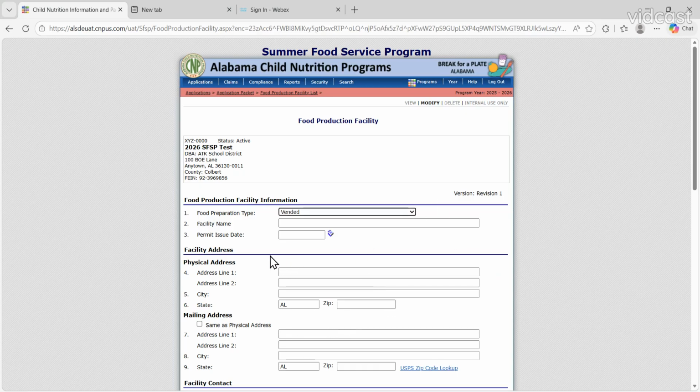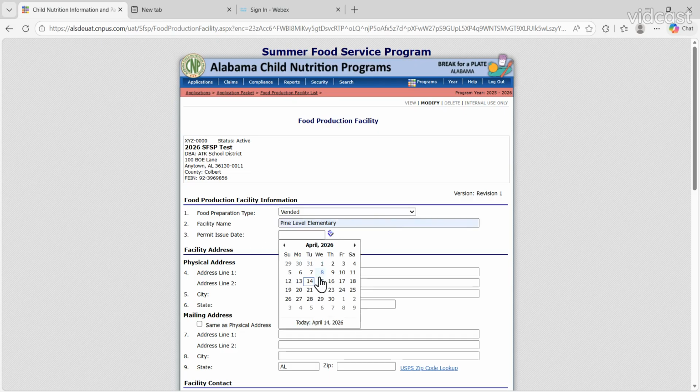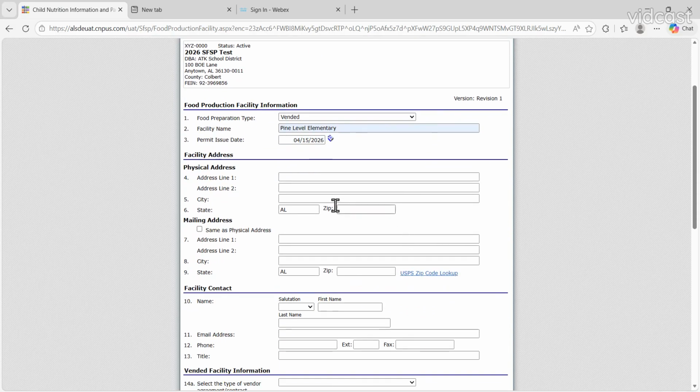So I'm going to select vended today, and you would enter the facility's name, the permit issue date, enter the physical address and the zip code. Let's see what zip code we're going to give this. Okay.